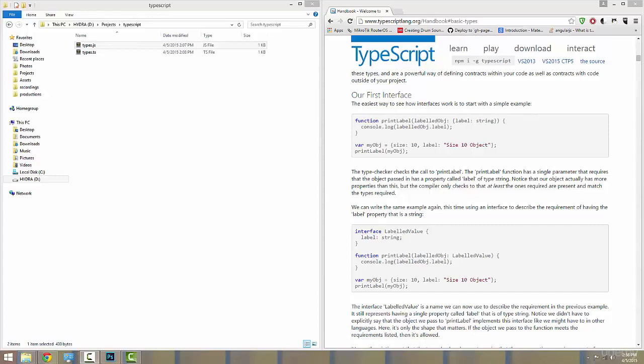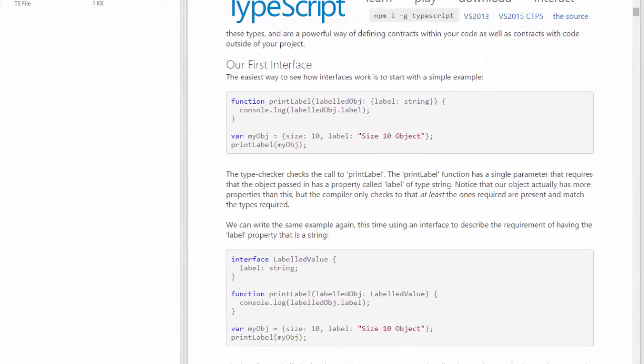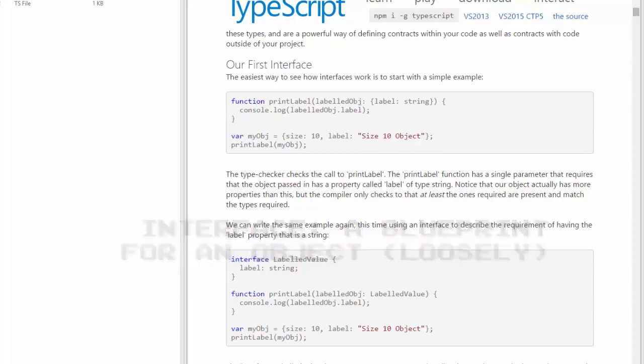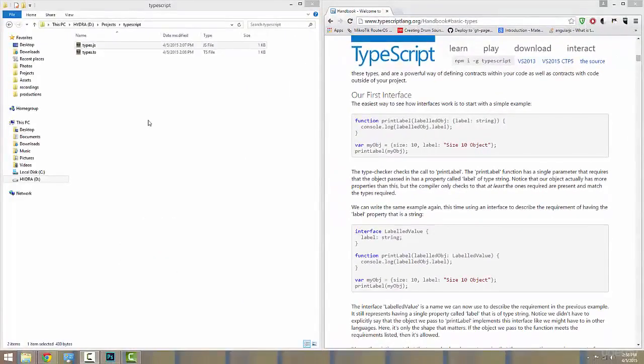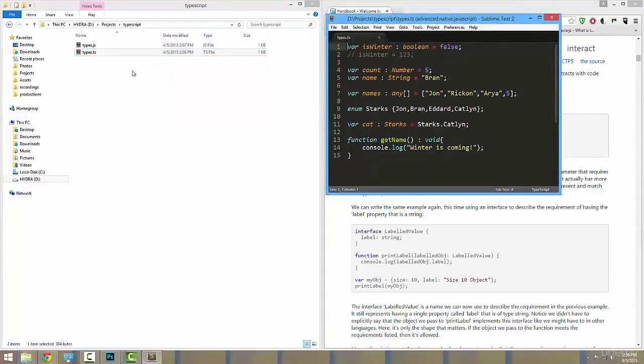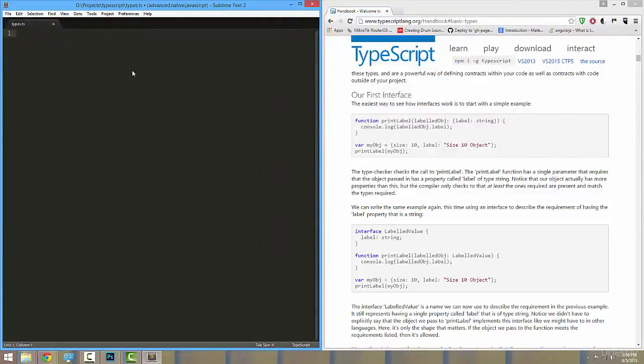In this video, we'll be discussing interfaces. Interfaces are yet another way that TypeScript checks our code for errors as it's being compiled into JavaScript. An interface is basically a definition for an object that tells TypeScript what that object is going to be. Let's do a demonstration. So open up a TypeScript file in a folder. I'm just going to reuse our types.ts from a previous example. And make sure that file is empty.